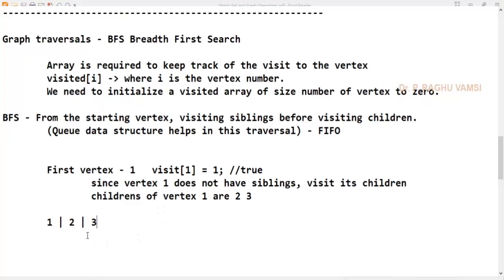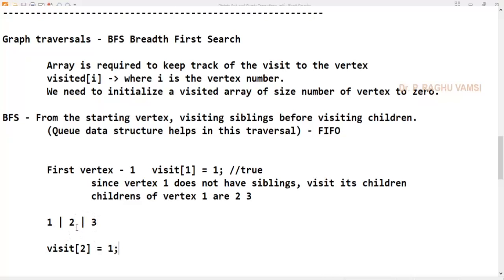Whenever 2 is removed, its sibling is already taken into consideration. So once you have taken 2's sibling into consideration, we make visit of 2 as 1.